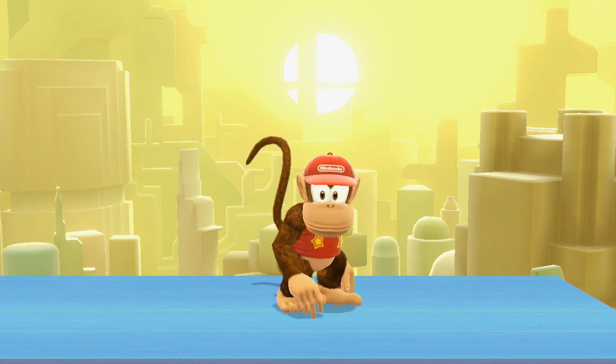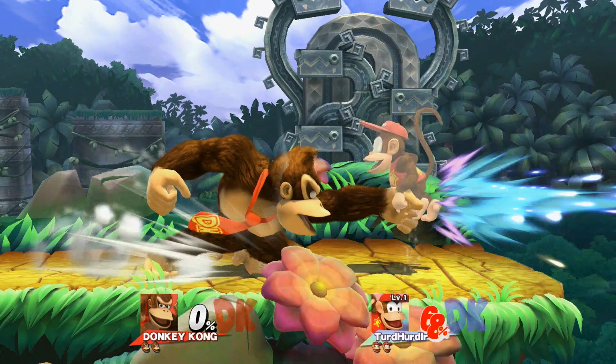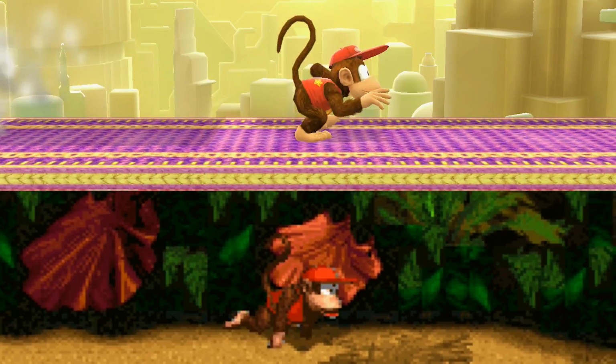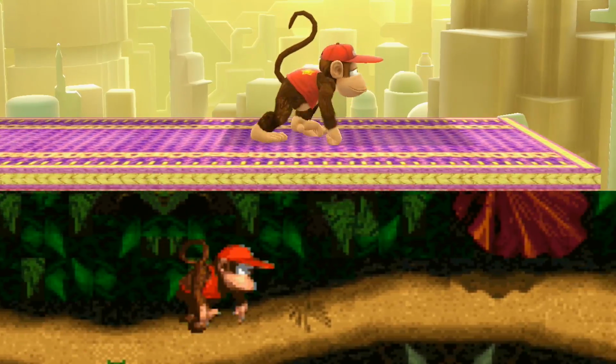We even have miscellaneous animations such as the bonus game victory being a taunt, and his hit stun animation being the same as when he gets hit in Donkey Kong Country. When you see these side by side, it becomes clear that the Smash team wanted to keep Diddy as close to his roots as possible.